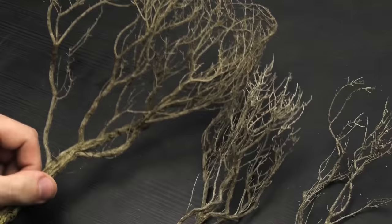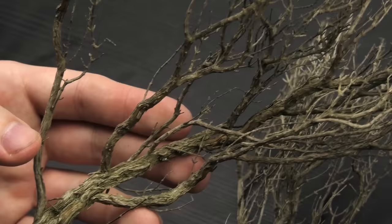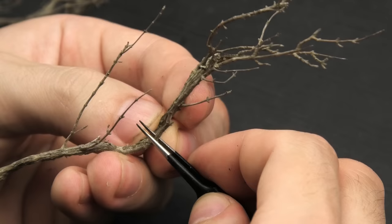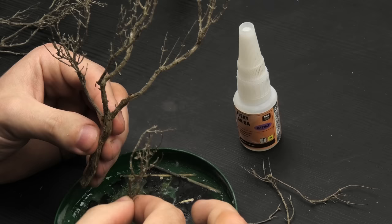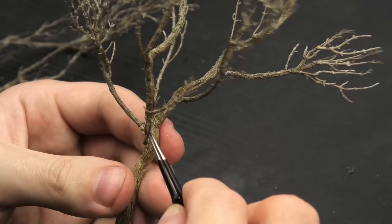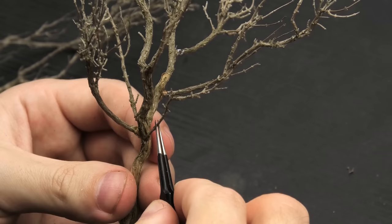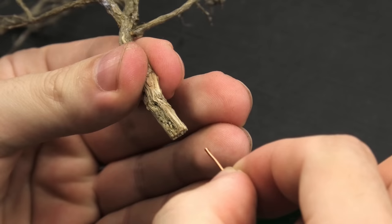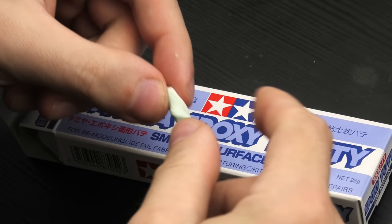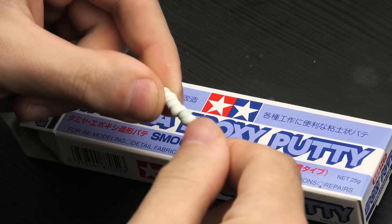We can leave the scene for a few hours to dry. In the meantime, let's look at the tree. I was so stoked to try these bushes I brought home from my Spain trip - as my friend Oscar told me, it's thyme. These plants grow absolutely everywhere in the Spanish countryside and they're just perfect for this job. I'm not surprised that so many great dioramas with trees come from Spanish modelers. The process is really just about finding the best shape for your tree and then adding a few extra twigs with super glue. I also added wire at the bottom to secure it to the diorama and to a cork stopper for easier painting.